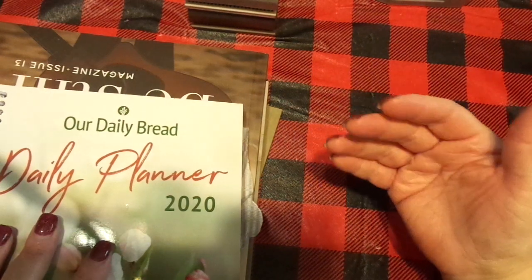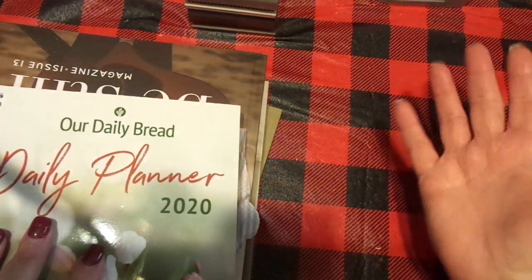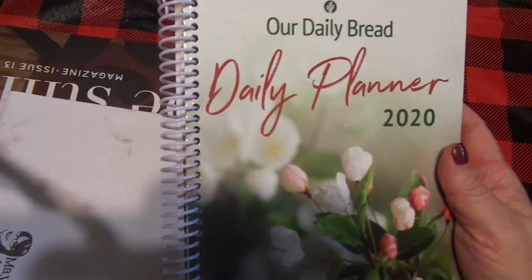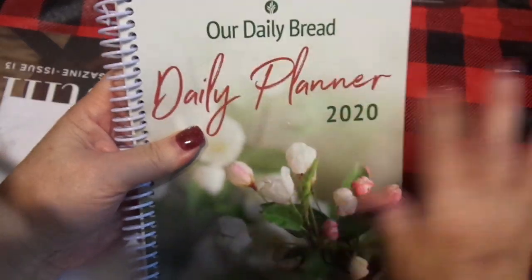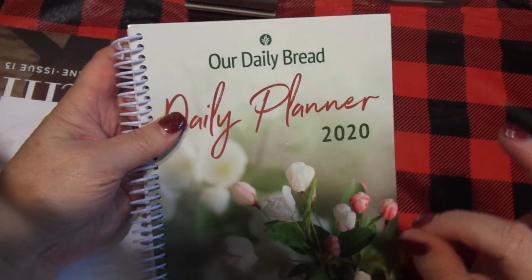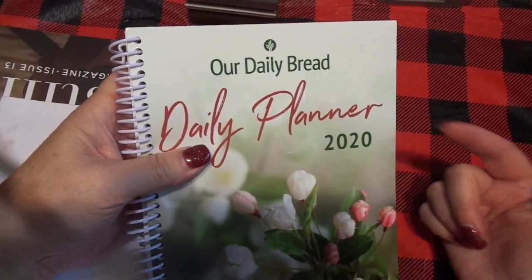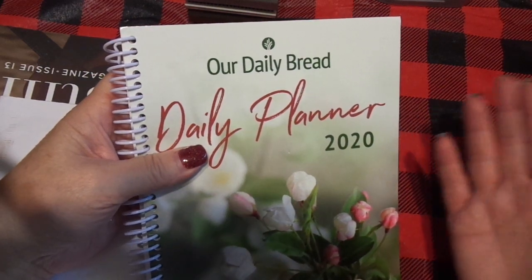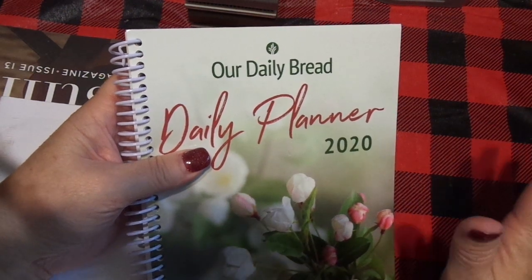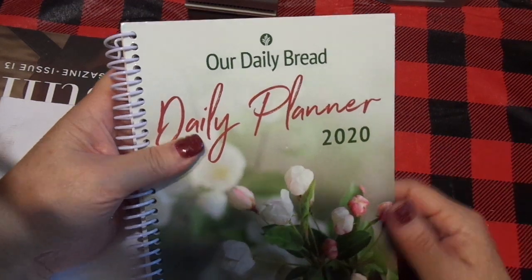You can also have ministries that you donate to and or things that you're involved in. We have for years been a part of Our Daily Bread, and I get things sent to me all the time as a thank you, and this is one of the things that they sent. The one thing that I love every year is my calendar for my kitchen, and it is all the pictures of the Holy Land. It is one of my favorite calendars, and I absolutely appreciate it. I also received that for free.